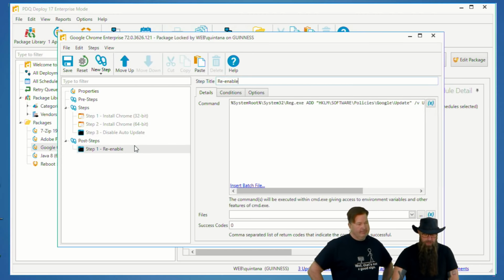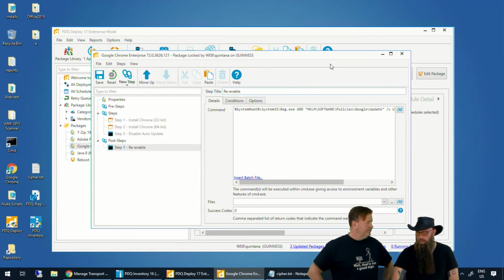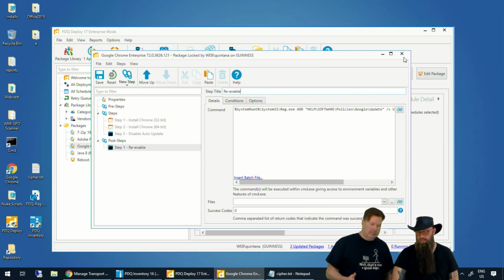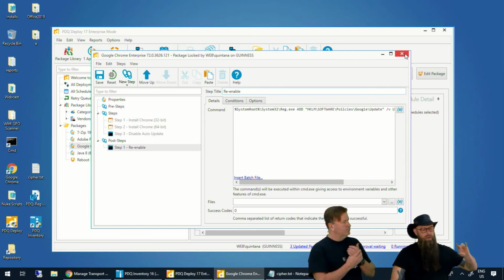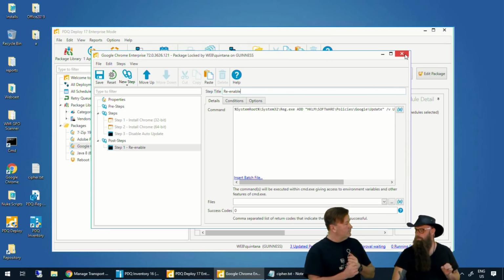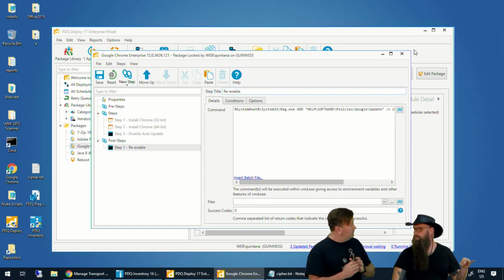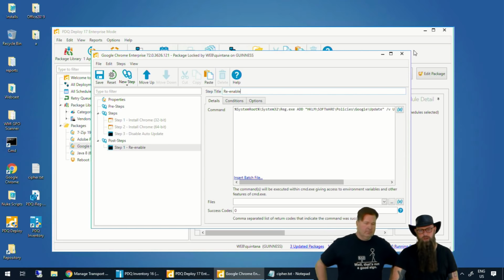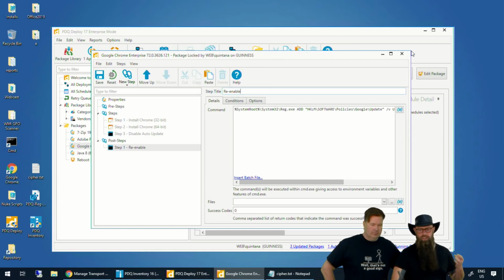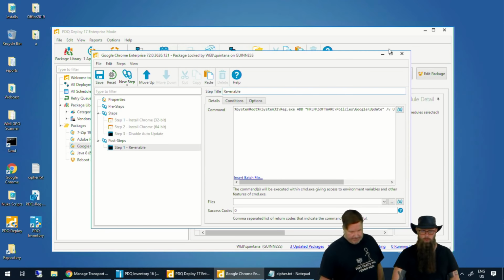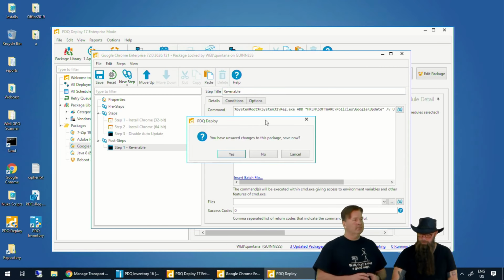It is recommended, or I'm not recommending. You do whatever you need to do. The vast majority of our customers have said we want that disabled. Now, by the way, Chrome's internal engine will only allow it to be disabled for a certain amount of time. I don't think it's based on version. Really? Yeah, they changed this a couple years ago, so that if an older version of Chrome checks in, even if it's set to disable, if it sees that it has an internet connection and that it's really old, it will auto update. Huh. Interesting. So this will only work for several versions or iterations.